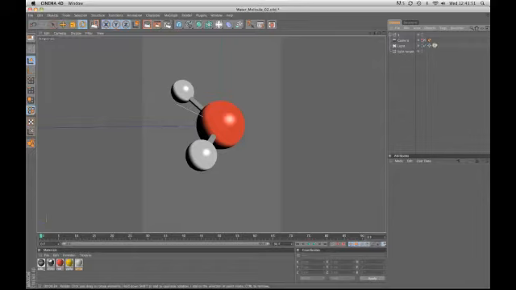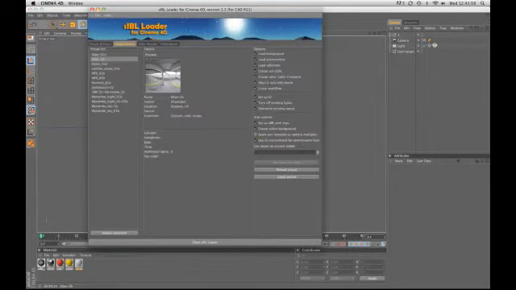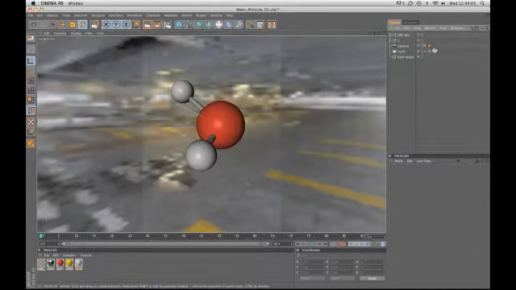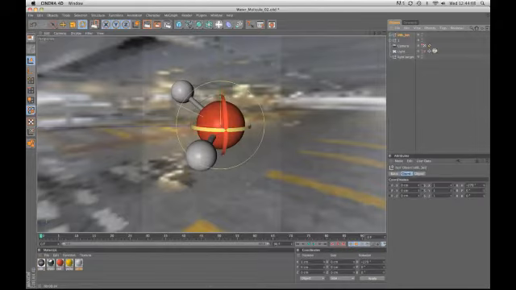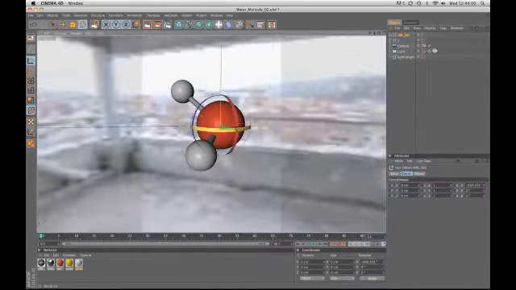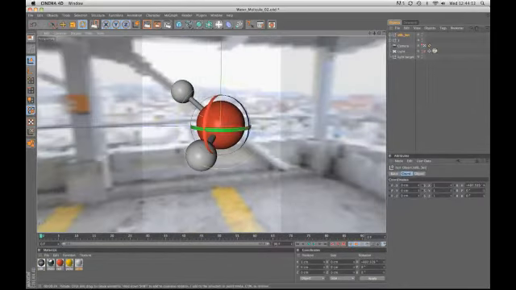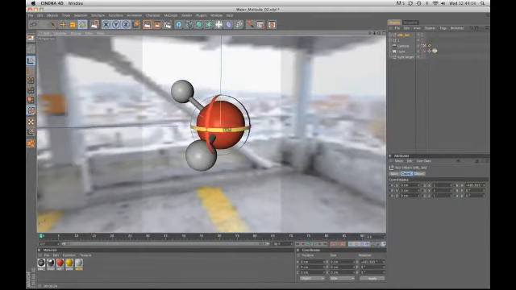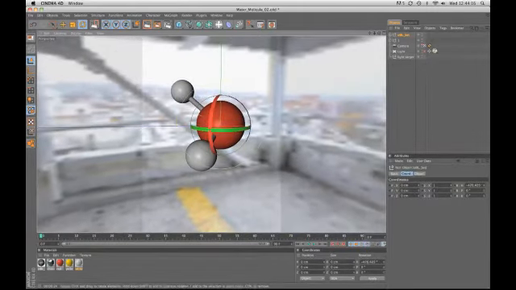The client of mine wanted it to be on a white background. So what I've done, if you load in the sIBL loader and select this car park image here, I'm using V-Ray, so make sure all the options are clicked and apply the preset. First thing to do is rotate it so it's in the right kind of direction for you. I wanted to use this bright light coming in, so it's going to be roughly this position.